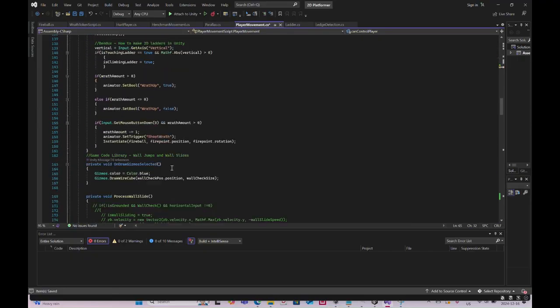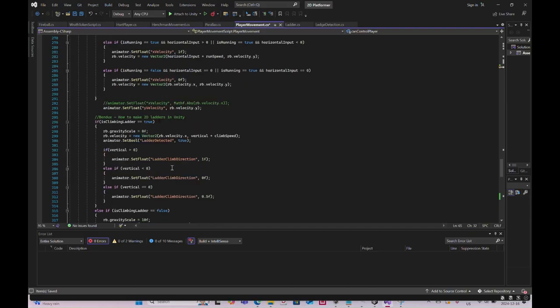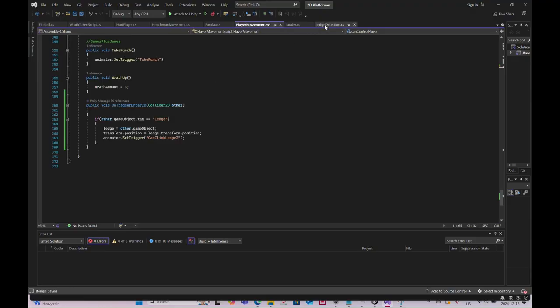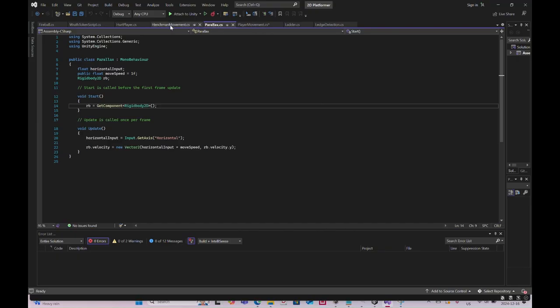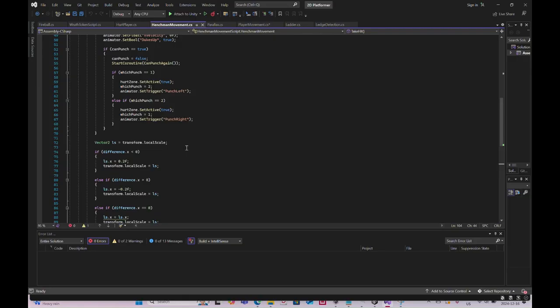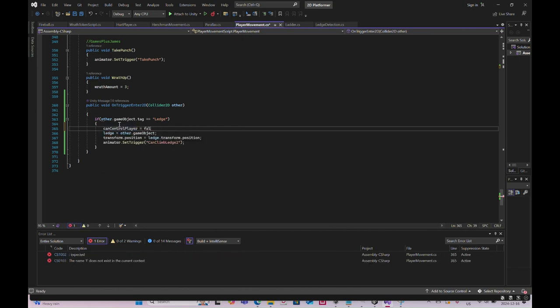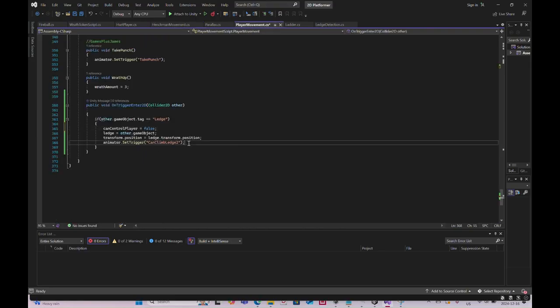As soon as this happens, can control player is set to false, and I'm going to start a coroutine, can control player again.